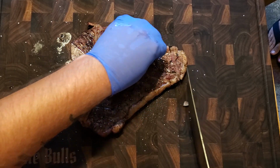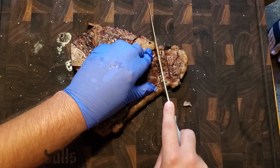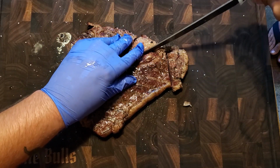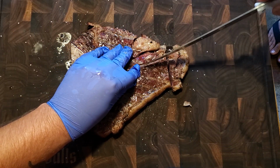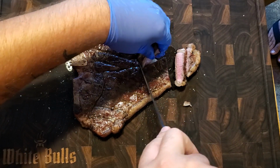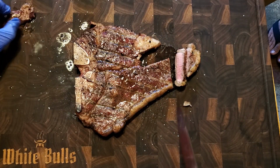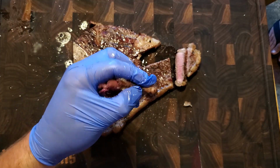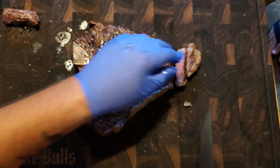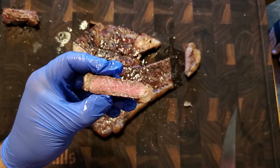There's a bone here, of course, too. Get as close to it as we can. We're gonna have to cut it out now. You can clearly see where it is. Make sure that you save as much meat as possible. All right, but there's a little bone there, guys, that you want to get out because you will break some teeth. Depending on which way the porterhouse is laying, you won't see it. Look at this. That's going in your burrito, people.